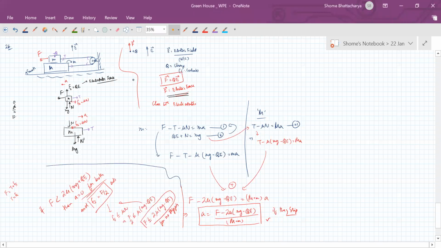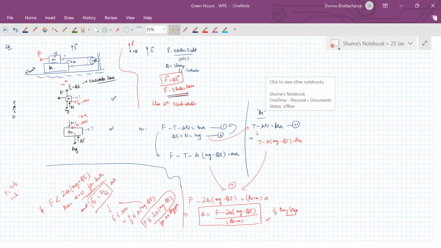See, these are the equations. You've written down, you've understood the free body diagram stage. Friction is opposing slipping, so the direction of friction is clear. So now you have to just solve the 4 equations which you've got from the free body diagrams. Actually 3 equations, because the vertical equation of the second one is not required.